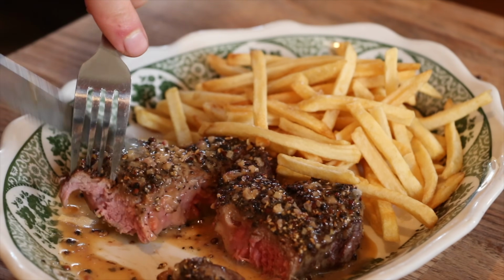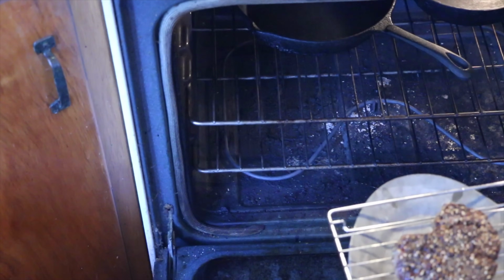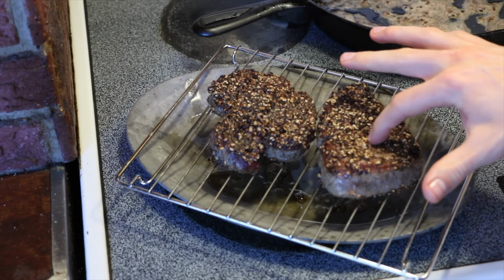I'm very happy with how I cooked that. That's a solid medium rare. This is better than what I had at that steakhouse. What I would do different. I love Tony's way to cook the steak, searing it and then popping it in the oven. When it's done, it's done. I gave it the finger test and that worked.